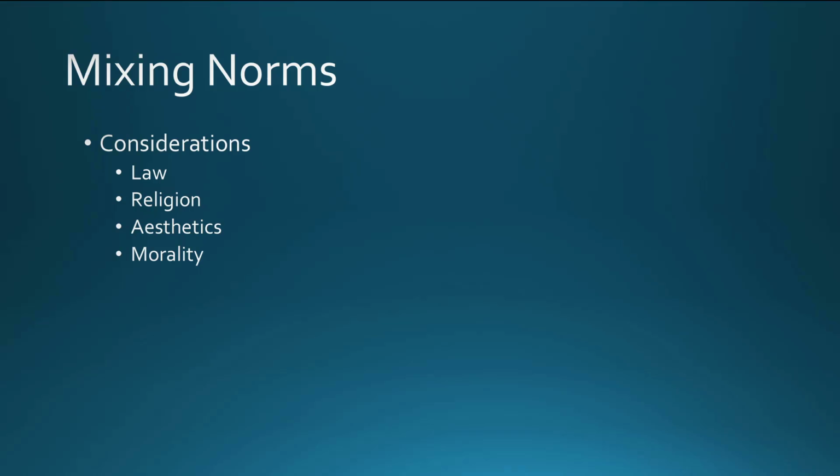Turning to religion. Now, one obvious problem with making an inference to or from religion is that it will generally only be acceptable to those people who believe that religion, and in that particular version. For example, pork is forbidden by some religions, but most other religions don't. And so your typical American would generally not accept the reasoning that because pork is forbidden in some religions, therefore, pork should be outlawed, or that it's immoral.